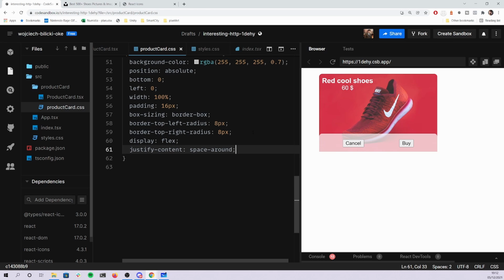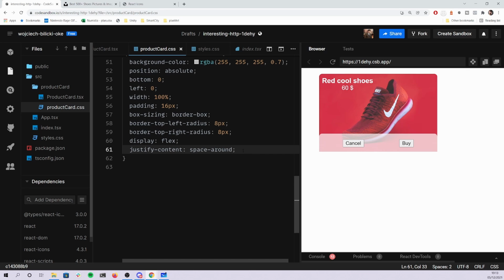Now, what I would like to achieve here is whenever someone hovers over our design, I would like this bottom sheet to rise from the bottom and then be visible. So it shouldn't be visible from the very beginning. And there's one way to do it that you can use, and I think that's gonna be really nice.